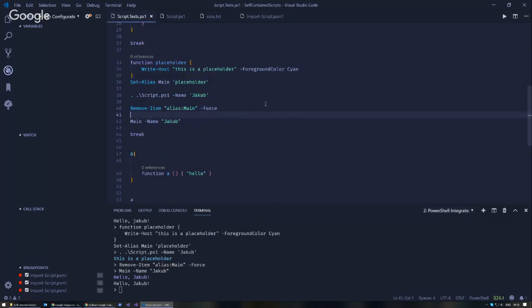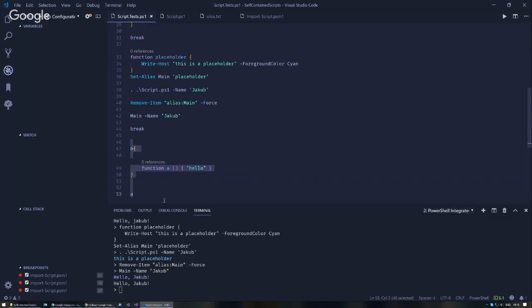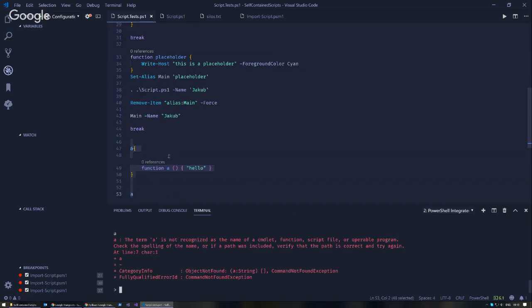So this is an easy solution if you are willing to put this boilerplate code in all your tests. But once you start thinking about, okay, I should make this a reusable function, you will hit a wall, because what happens in a function is that it creates a scope. And in here we have a very simple example of that. So this makes a new scope. It's just execution of a script block. And this would represent .sourcing the function directly in that scope. And so if we run this and then we try to invoke the function A, then obviously the function definition will die with the end of the scope, and we never reach this point where the function is defined in the main scope. So that's a big problem.